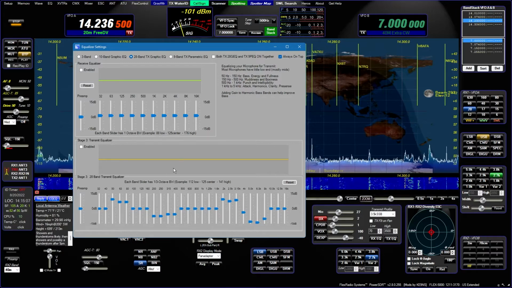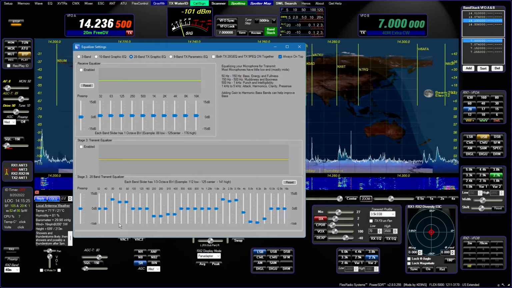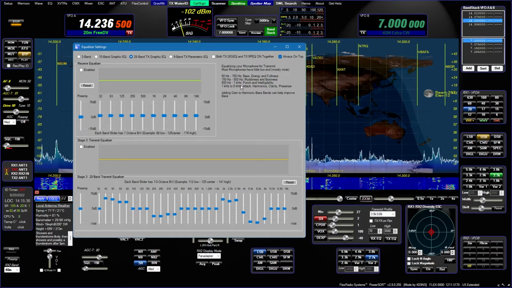So you just got to be careful with the microphone you're using, as far as what you're going to be able to EQ. This is not quite as powerful as some other pieces of software and external EQs, but like I said, if you have a full range microphone, then you can do quite a bit with this. You don't want to do too much on the low end. It'll just get muffly. Right here it's explaining the regions, but you just got to be real careful.